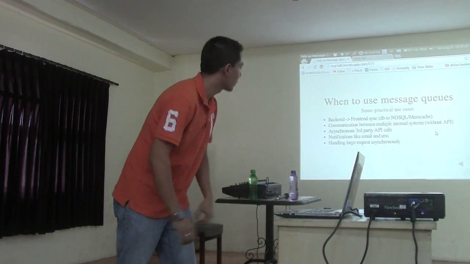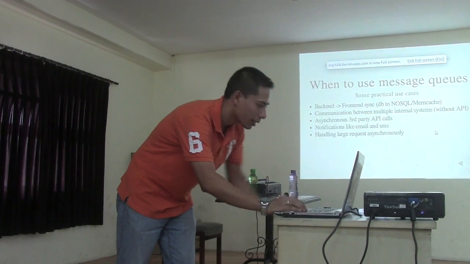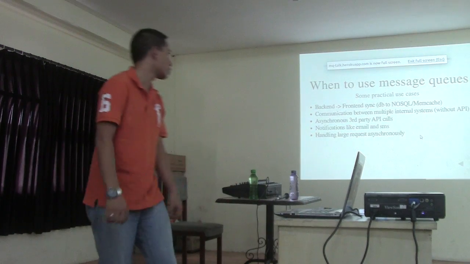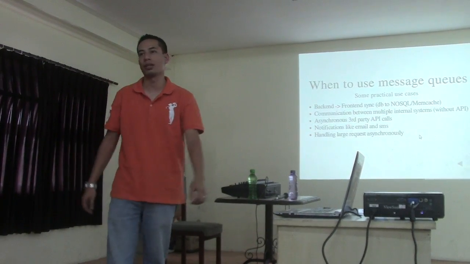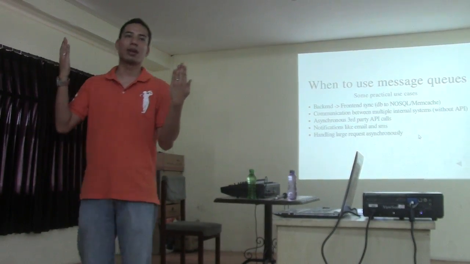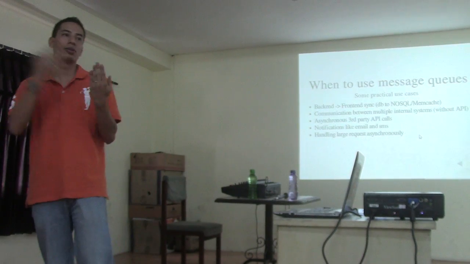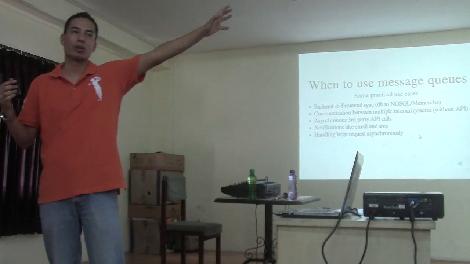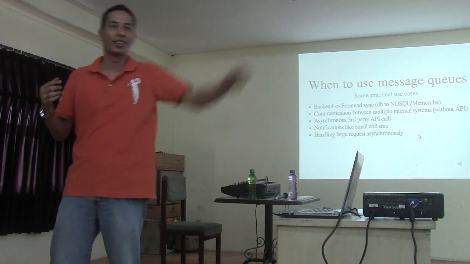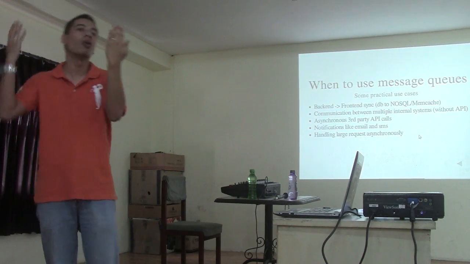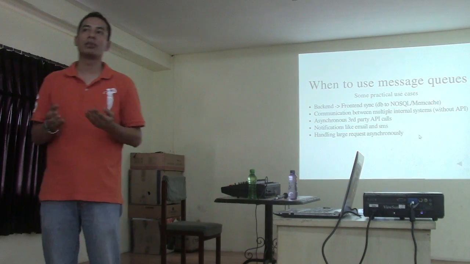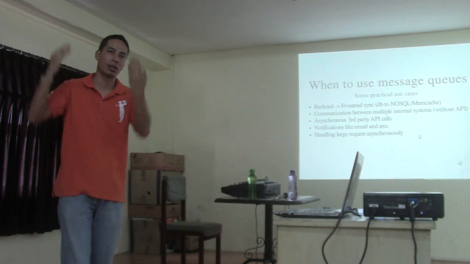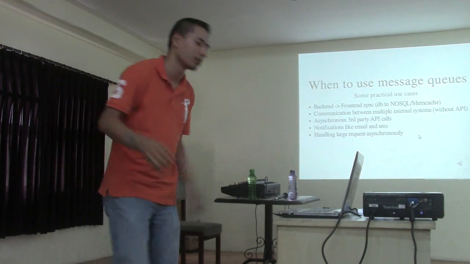So yeah, handling very large requests asynchronously. As I said, you get an XML of like 3,000 updates. You don't reply to the client when you get it. Send it to the queue. Someone else will process it. Maybe 5 of them will process it, and then you come back and say. Or if it's not mission critical, you never reply to system A. System B does its stuff. Done.